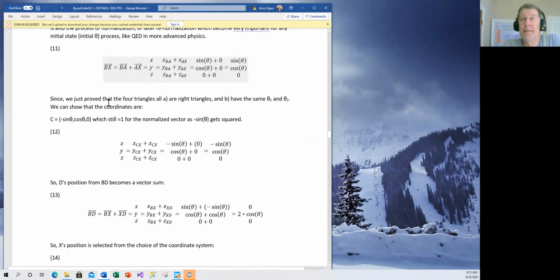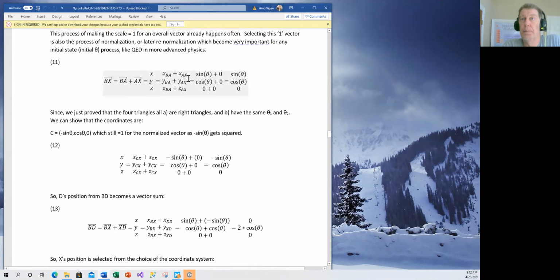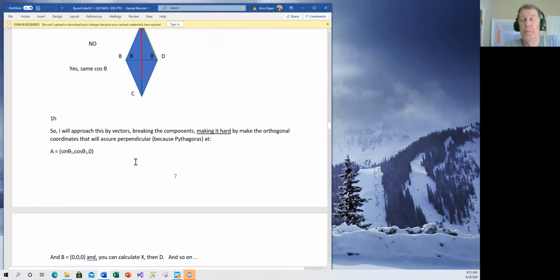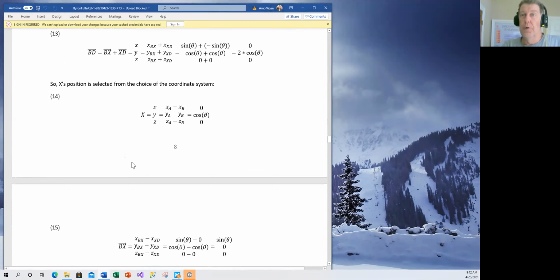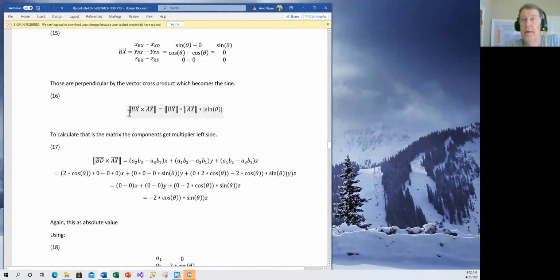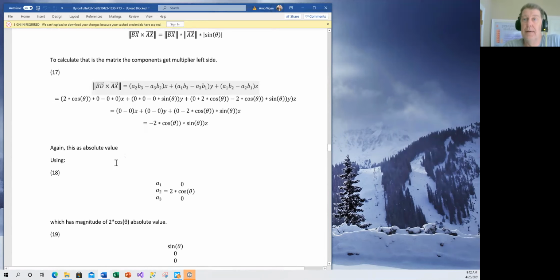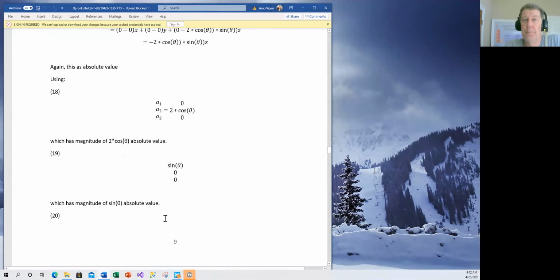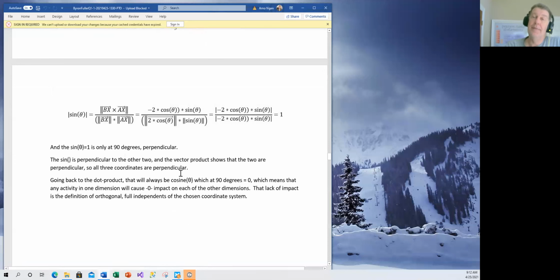So you basically take those two vectors and you add those, which is the sum, and you make the 1 at 0. Okay? I'm making the starting point at 0 here. And that choice helps you. And you go through and do all these calculations, and you determine that no matter which way you go, it's the sine theta. And that sine theta becomes 1. And the sine at 1 is at 90 degrees. Okay? You have to know this advanced math for this graduate level of physics. But this is where the answer to the official question is.